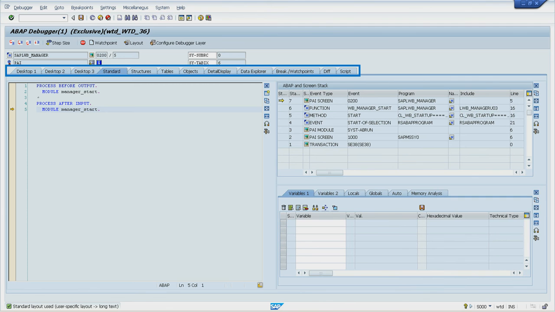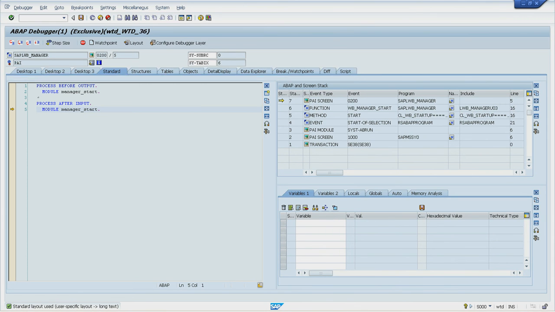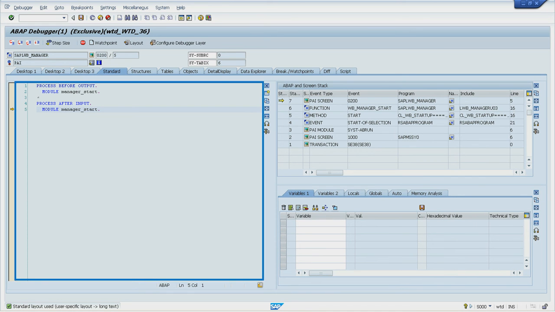About the sub windows that you can see, the first one that I want to present to you is the ABAP editor. So here you can see the source code that is currently being executed. The yellow arrow, the one that you see here, will always point to the next line to be executed.